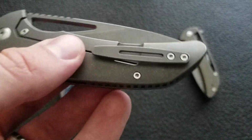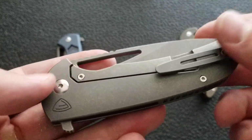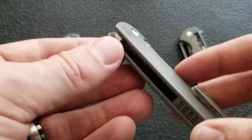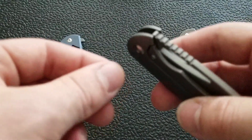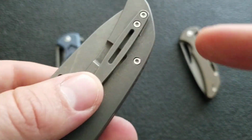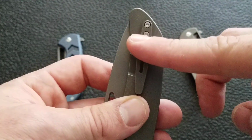I did not take this apart. Somebody else, I'm sure, will have done that. But when that happens, you basically just need two Torx tools, and you just stick one in one side, and you kind of, you know, do that. We've all done that. The pocket clip is going to carry the knife about right here.